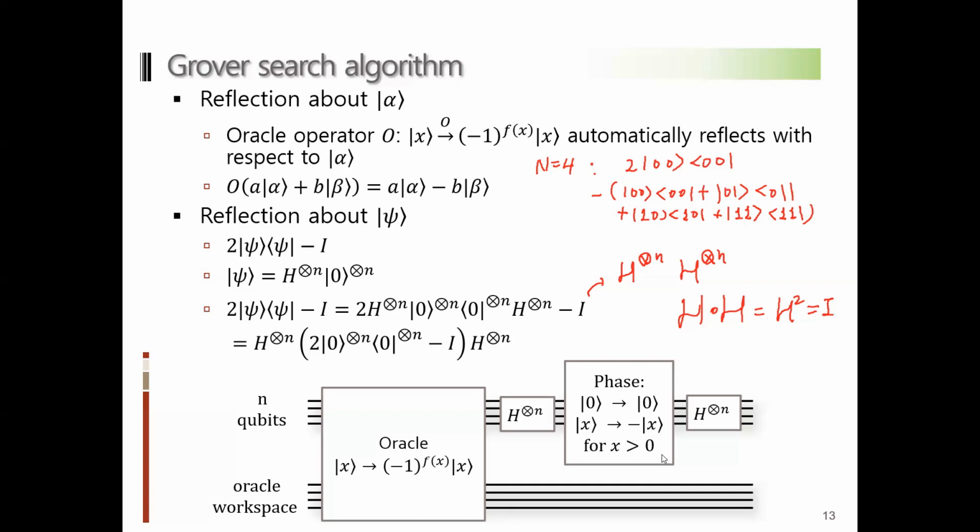So you might feel like this is a strange gate, but we actually had a very similar gate before. If you remember the Z gate, for the 0 value there is no sign change, but for the 1 value there is a sign change. If we extend this concept to a 4-dimensional space, then it will have four dimensions, and all the other values will still be minus 1. So this is an extension of the Z gate, and we call this kind of gate a phase gate.